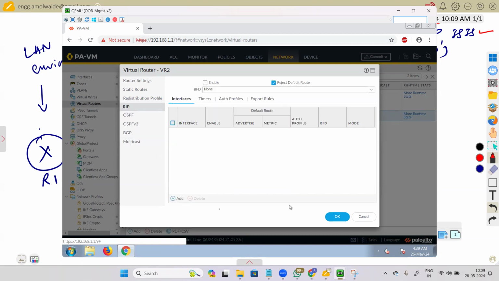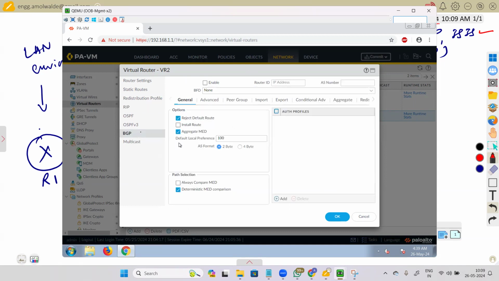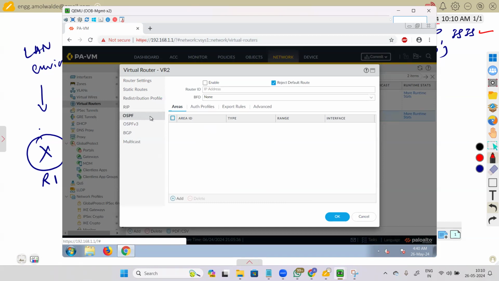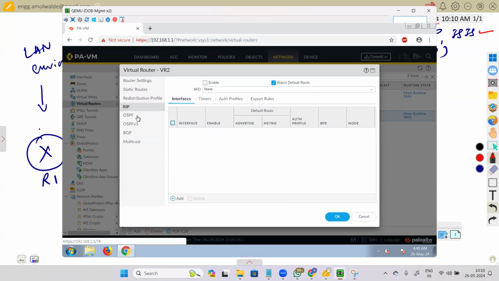We'll not go too much into the details, but we'll try to see BGP, because BGP is very important in most environments. You'll be able to see BGP and OSPF. These are the two routing protocols that are most commonly deployed. Again, this is not a routing class or a networking class, so I'll try to cover as much as possible, but certain things might not be feasible to cover. No worries, I'm still open to discussion on those things. So this was your virtual router, where you can configure your dynamic routing protocols if you would like.